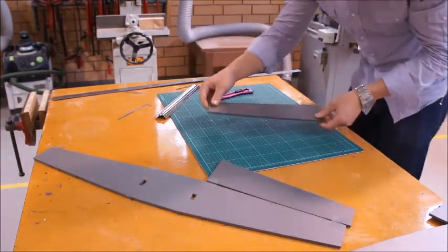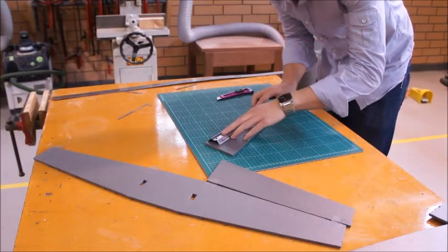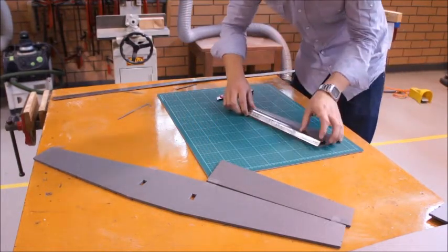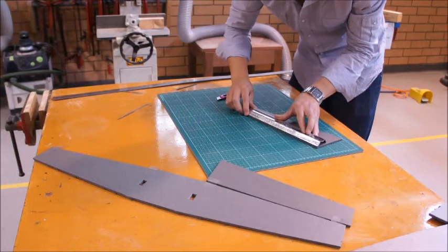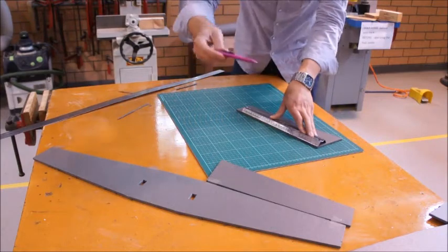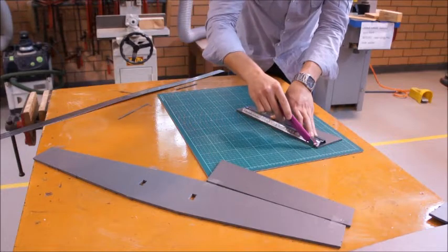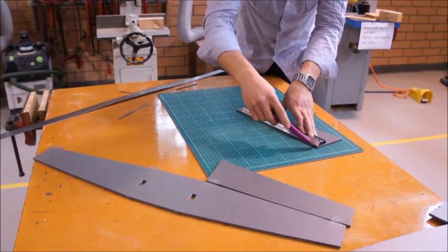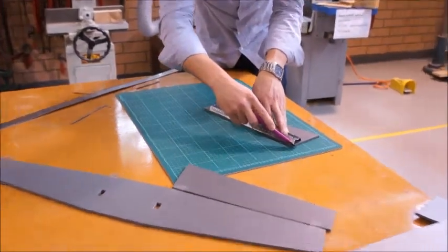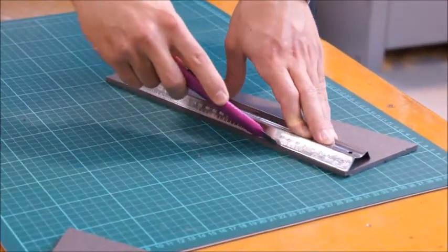What I'm going to do is rotate it around just to make it easy for myself. Put a safety rule right up on the edge of the material. I'll bring that around for the camera so you can see. Right up on the edge. And I'm going to get my knife and hold it leaning over, so you don't want to be cutting up like this because it doesn't cut very well. So leaning over, but also at a 45 degree angle, so it's cutting underneath the steel rule. So we'll go under like this, and you need to do this one as accurately as you can so that it fits on to the wing.